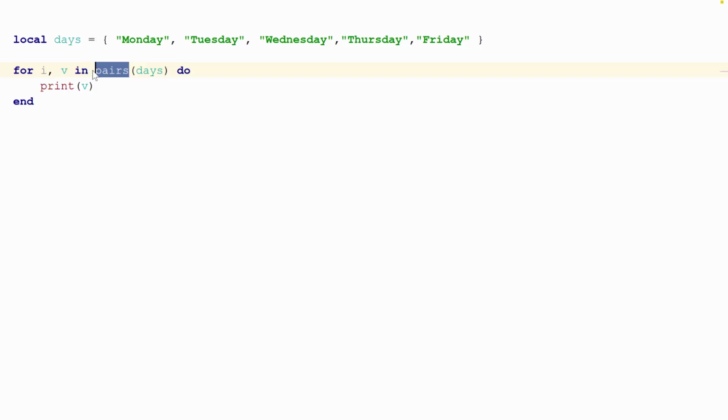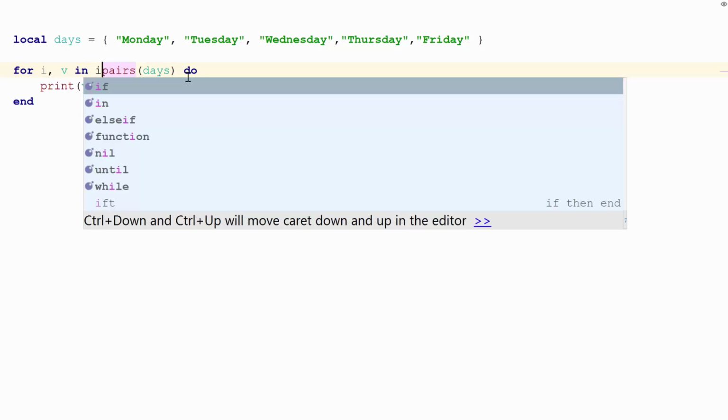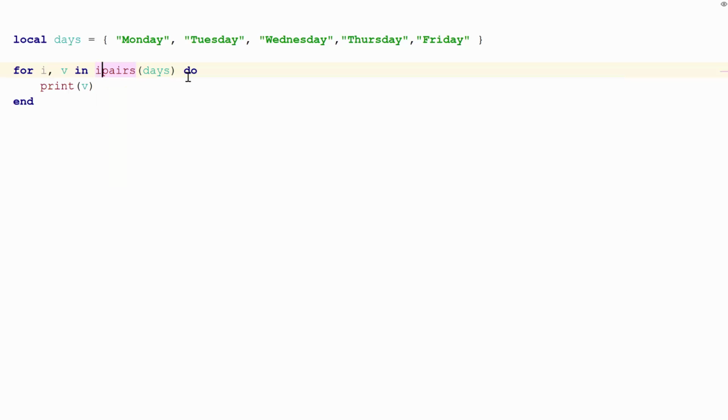Now, if you want it to be in order, there's another iterator called ipairs. Now, you will use pairs and ipairs a whole lot. And don't worry if this part confused you a little bit. I just wanted you to see it here. It's a very common looping structure, but you really need to know more about tables before what I just did is going to make any sense. So just be aware you can loop through a table or a collection using the pairs and ipairs iterator functions, and ipairs is ordered versus pairs, which is not ordered.